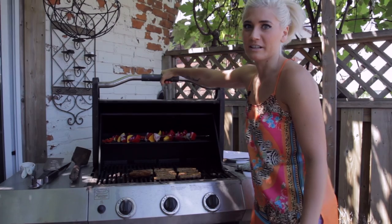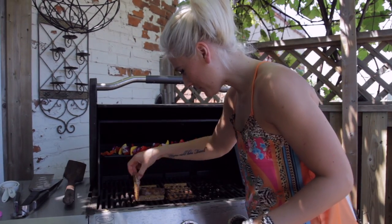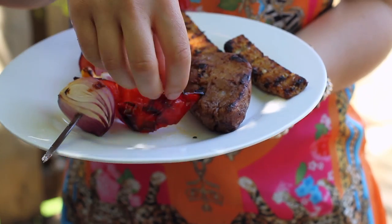This smells so good. Let's give them some time to cook. About halfway through, just flip them all. Oh, those grill marks look so good. So there you have it, the perfect vegan barbecue. People won't be petrified to have you there. So let us unite as vegans and demand to be invited to those barbecues.